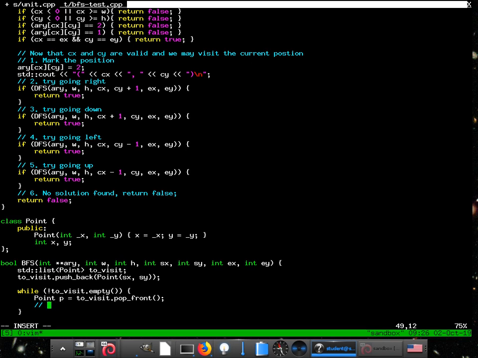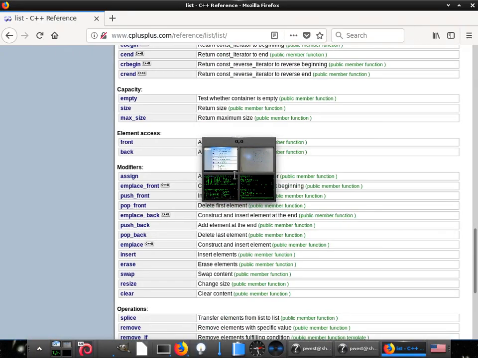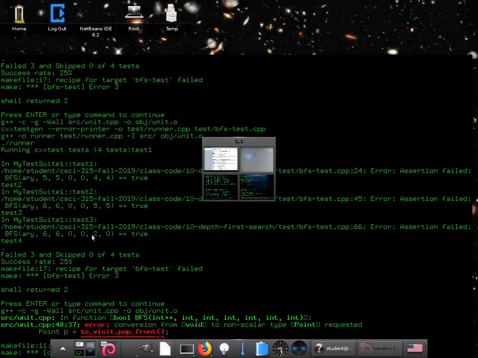And then at this point, we're going to work with the point. Non-scalar type point requested, conversion from, okay. And what does pop front do? Oh, because that's not what we needed. That deletes the first element, but we need front.